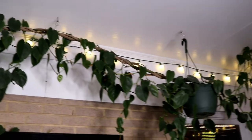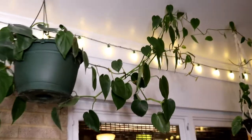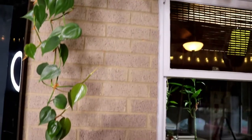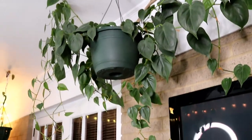And it is going crazy, you guys. It has grown so much that I had to loop its vine up here to this hook so my cats wouldn't, you know, destroy it. And I've kind of had to do that on all of it. It is so long and crazy, but it is my favorite, favorite, favorite. Look, it's even grabbing on behind the TV. But yeah, I only had this 1 year and this is how much it grew.